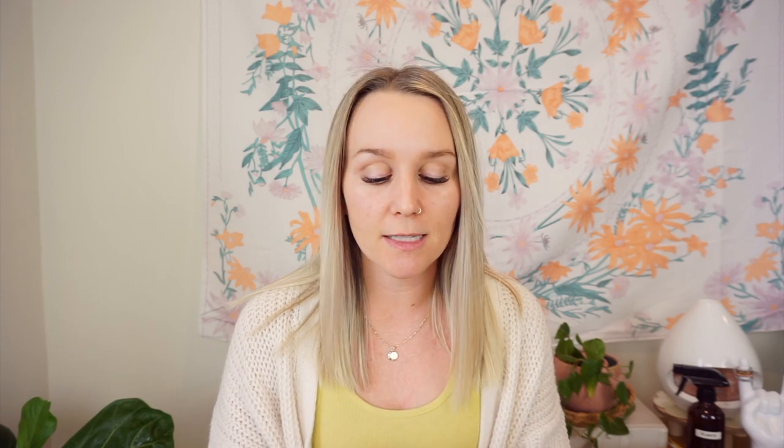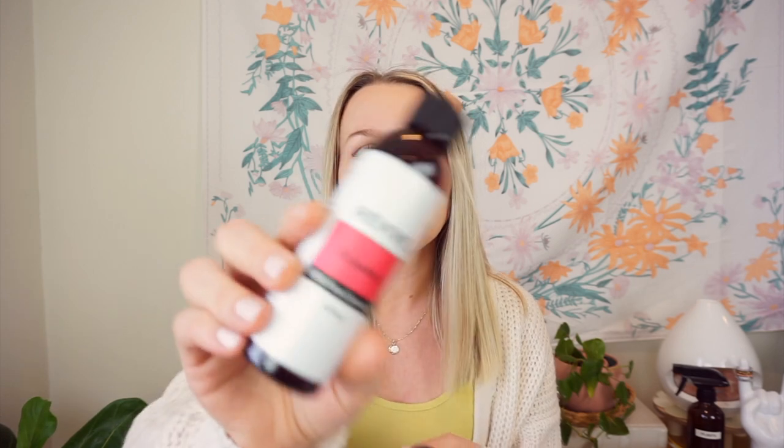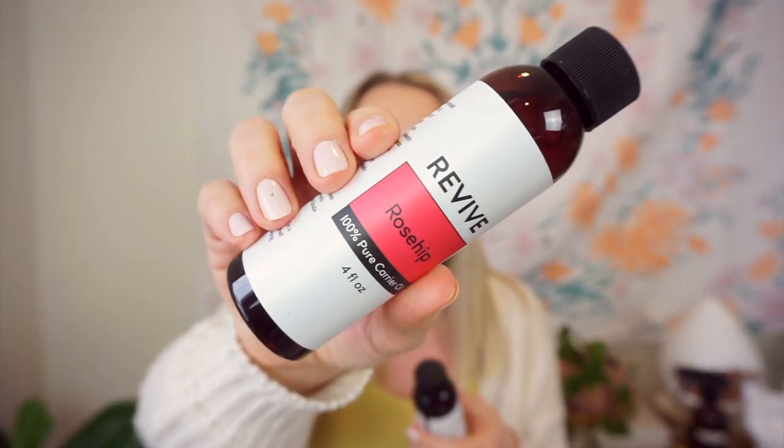I want to say I got their three most popular and then some random ones — there are nine oils total. First, I was needing some jojoba and rosehip to do my nighttime facial serum, so I got some of these. I think these were each around $9, which was a good price. Jojoba and rosehip are on the higher end of carrier oils, where coconut oil is more affordable. They were between $9 and $15 each — four fluid ounces.